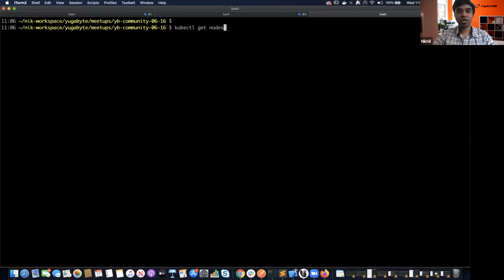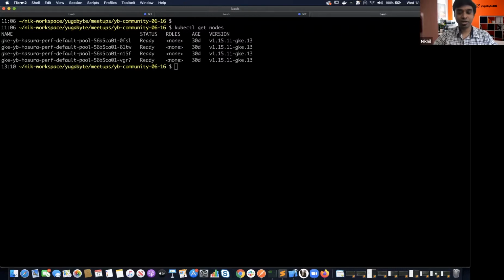I believe I have a 4-node Kubernetes cluster, and I'm using GKE for this. Along with that, I have already deployed Yugabyte's platform console on Kubernetes. Let me show you the UI for that.